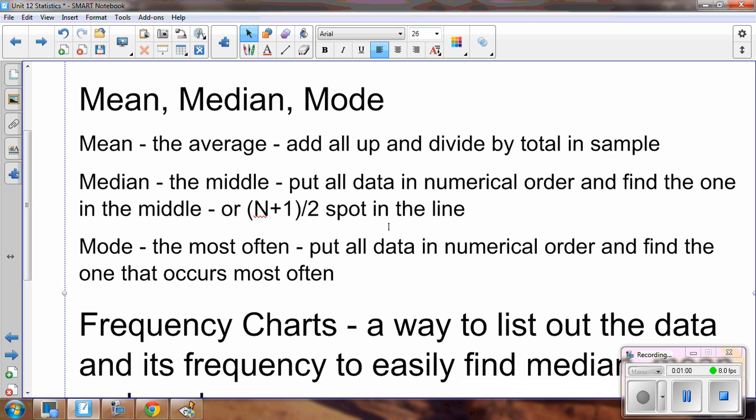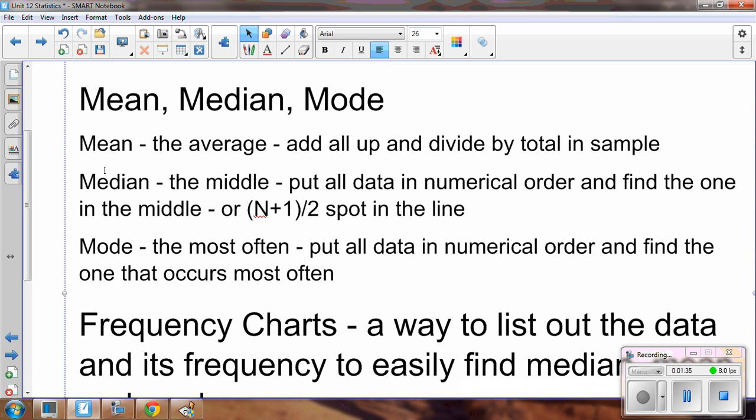And if you're in half a spot, that means you need to take the numbers on each side of the spot and average them. You are most familiar with this if you use the cross-off method and you're down to 2 in the middle: you would add them up and divide by 2. That's the same thing you would do if you ended up with a spot that was not even. So in this case, we had 432, we added 1, we got 433. We divide that by 2, and we get 216.5, which means we take the data that's in the 216th spot and the 217th spot, add them, and divide by 2.